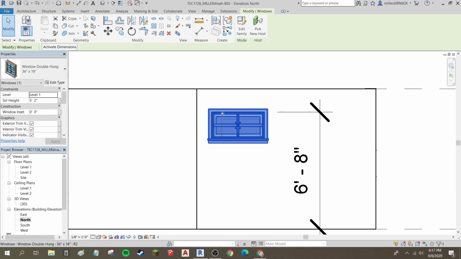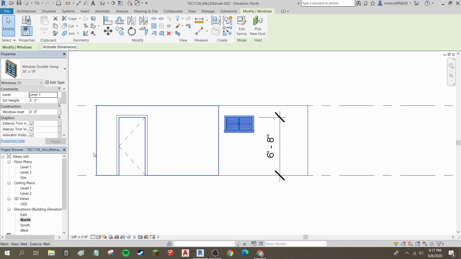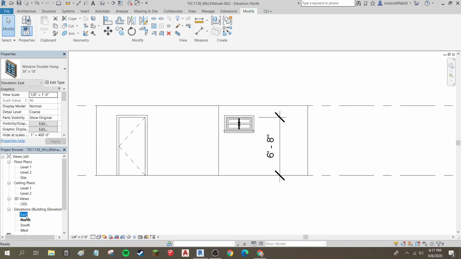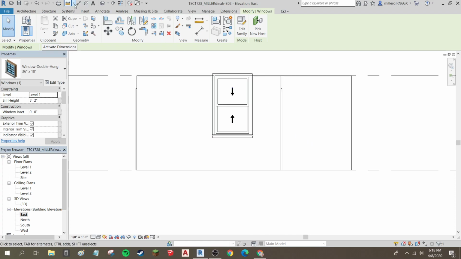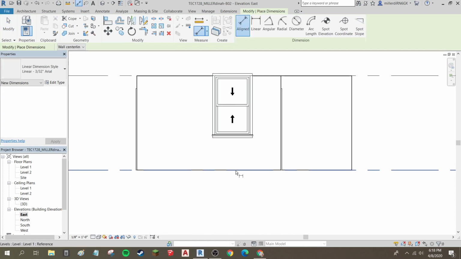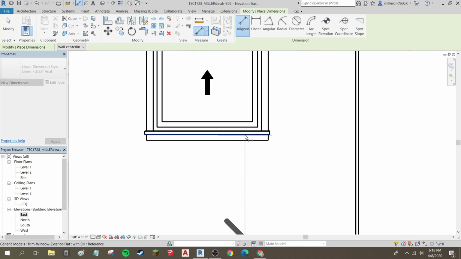I can always drag it too, and I'm not going to be able to move it side to side at all because in my floor plan I locked it to be at that specific spot. So let's see. Got to do my east one. I'm just going around to all the sides and changing it.